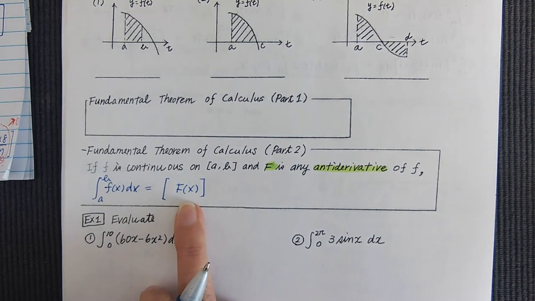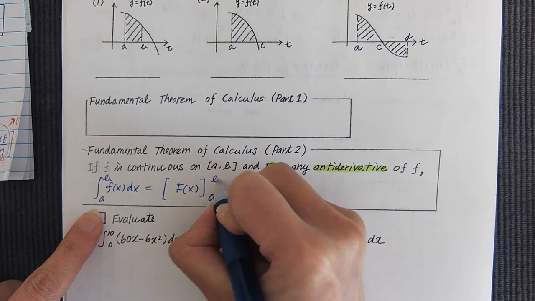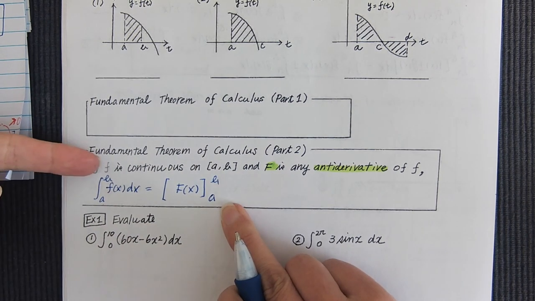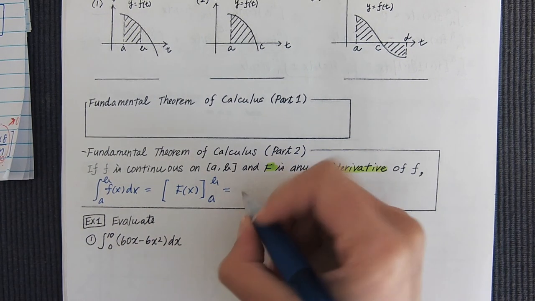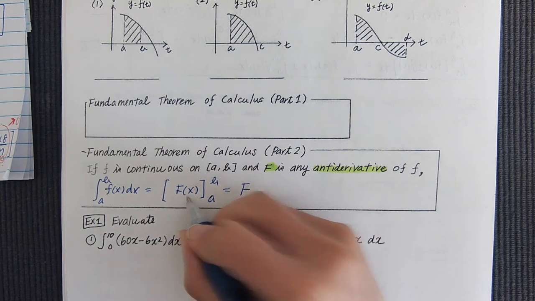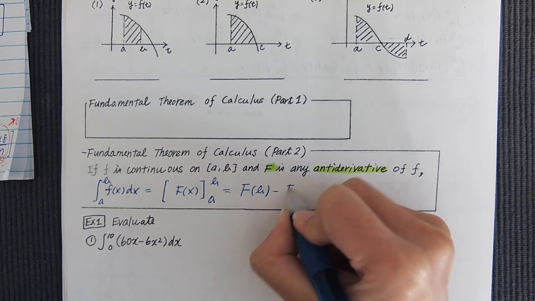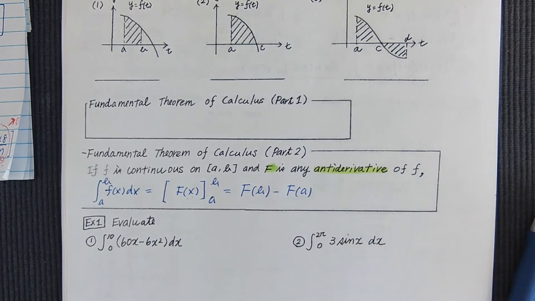This is back to chapter 4. When you took the exam, we practiced how to find the antiderivative, right? Then it's still A to B, and it's going to affect it. That's the notation we're going to use. If you have from A to B, you write it like this. What this means is: it's the antiderivative, you plug in the B, subtract, you plug in the A into the antiderivative.